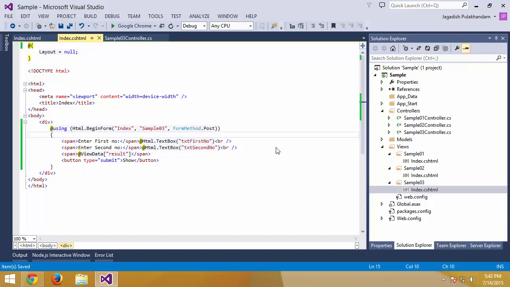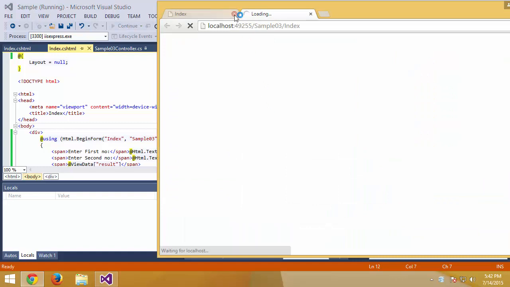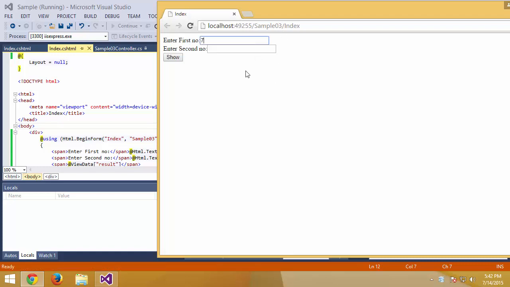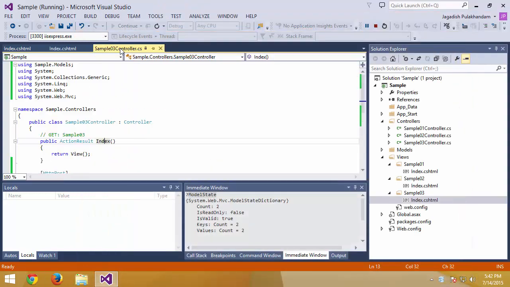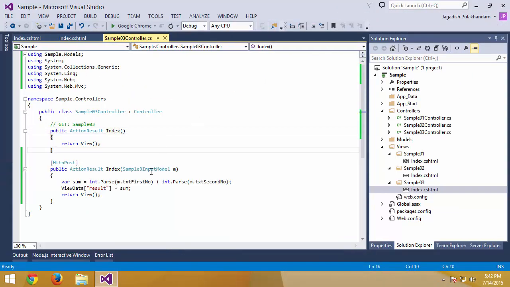So let us ensure that it is working in the same fashion as it was supposed to. I did not make any modifications other than saying that we are going to work with sample 3 for now. So let us ensure everything is working. And you can see I have 167. And that is one more important thing. We still have the model state in place. So model state still works with this particular approach, that is using your input model. So model state is still in place. So that is pretty important.